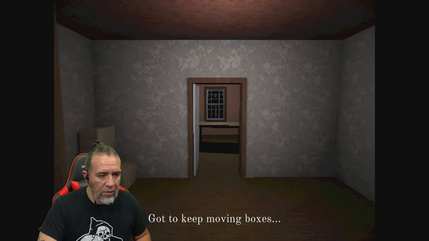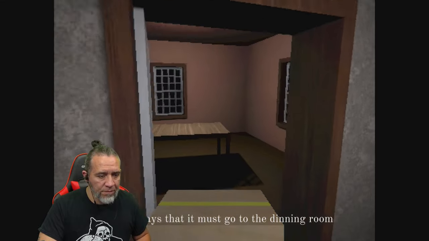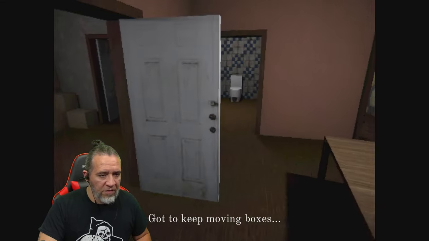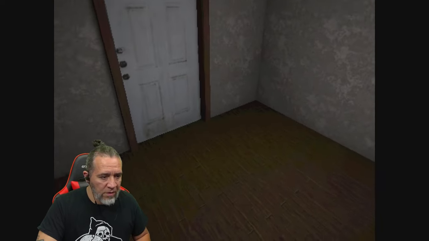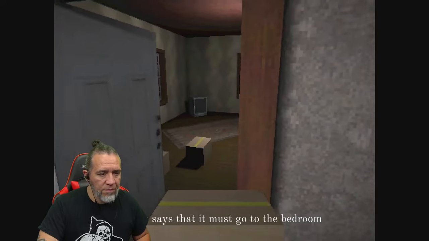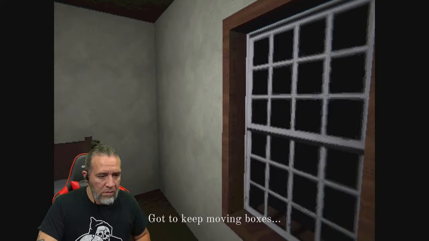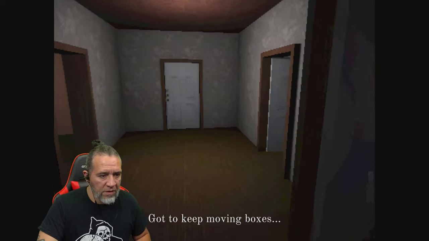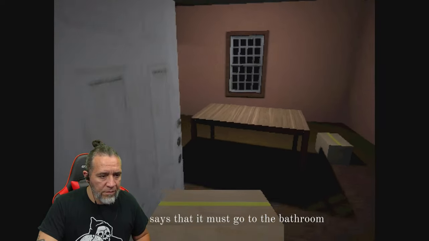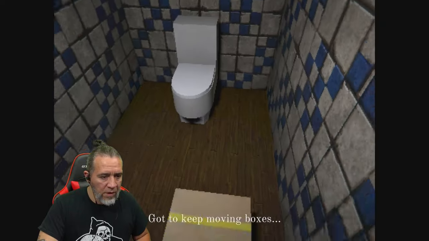Alright. Here we go. We're doing good. We're doing good. Dining room. Drop it right there, because if you try to put it on a table, it goes on the floor anyways. Okay, we're almost done. Bedroom. A lot of crosses. Okay. Bathroom. Okay, there you go.